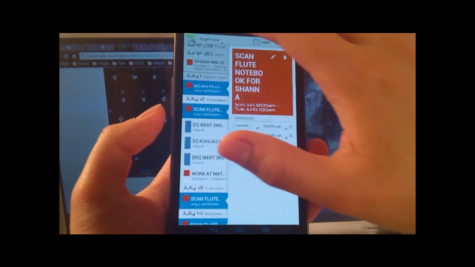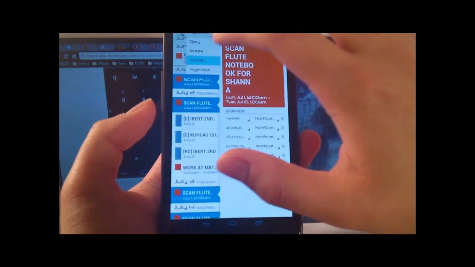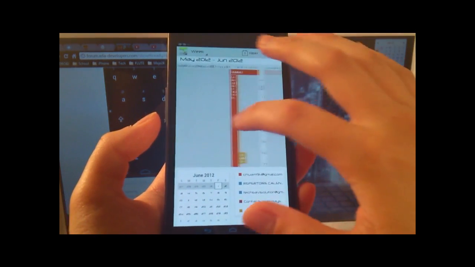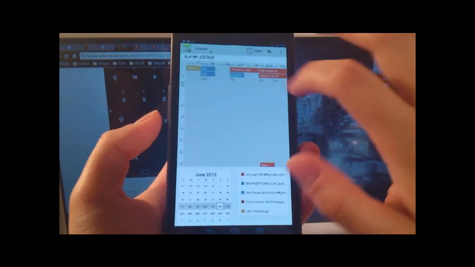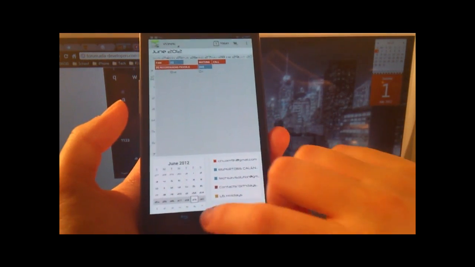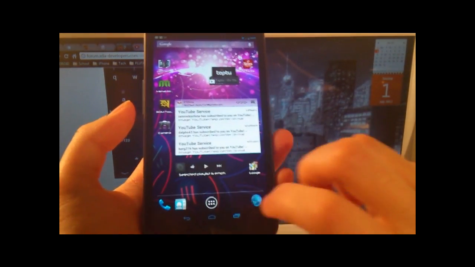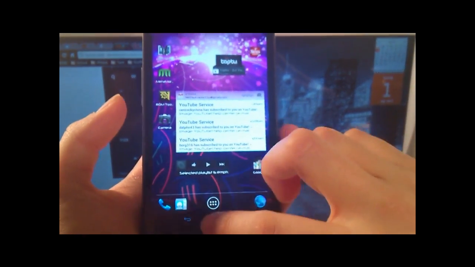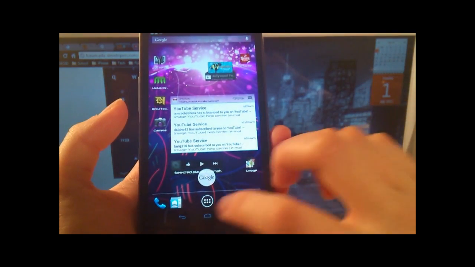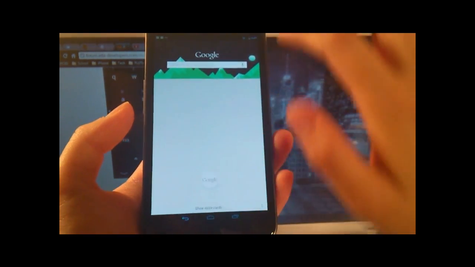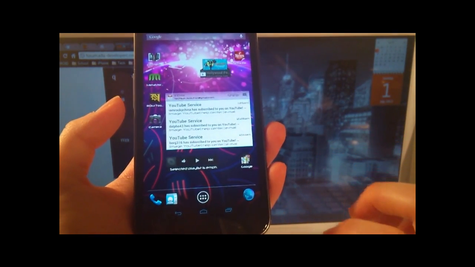So of course we can go back to today, and then we can always go back to the month view, or again to the week view. And I just think it's the best thing that's ever happened since sliced bread. I really like the calendar application. And then of course with your navigations, all of this stays the same. And then your gesture for Google Now, yeah, that stays the same. That stays the same as well.